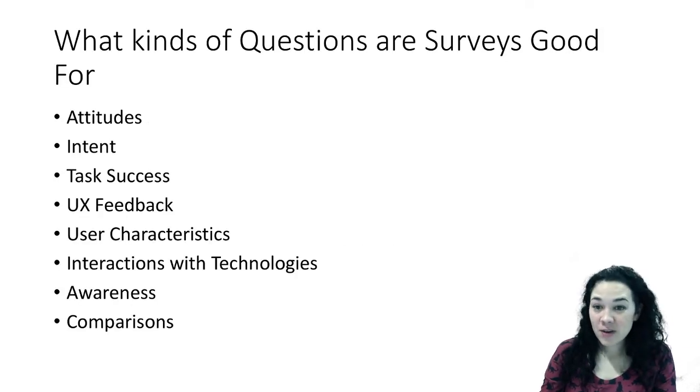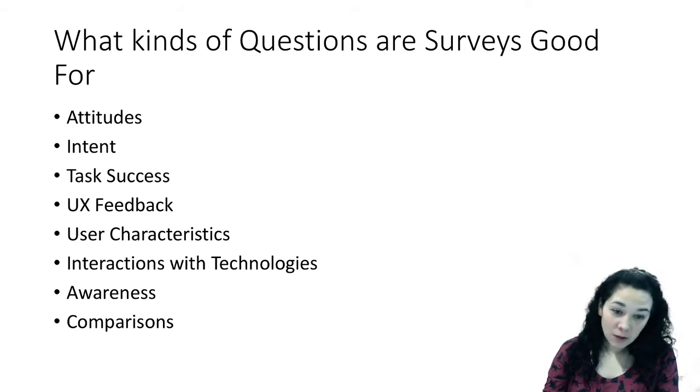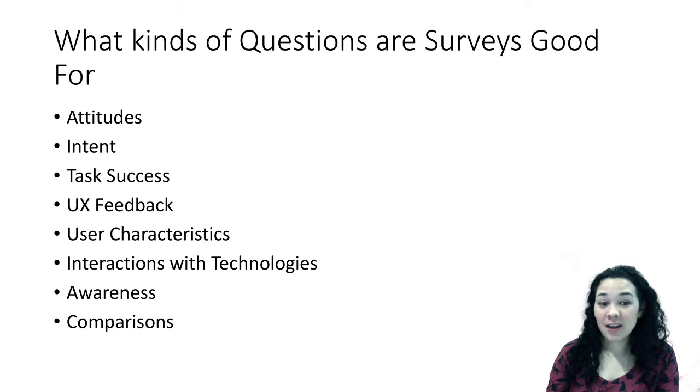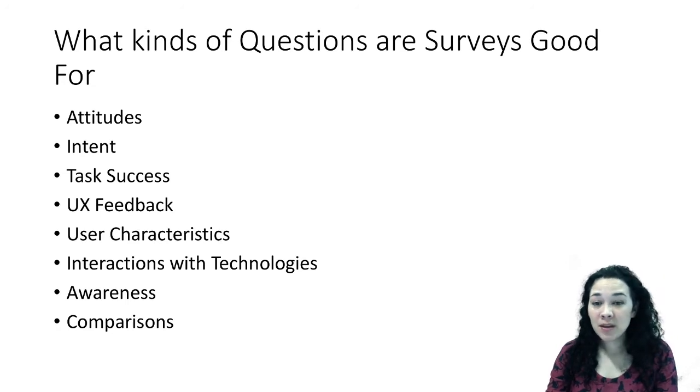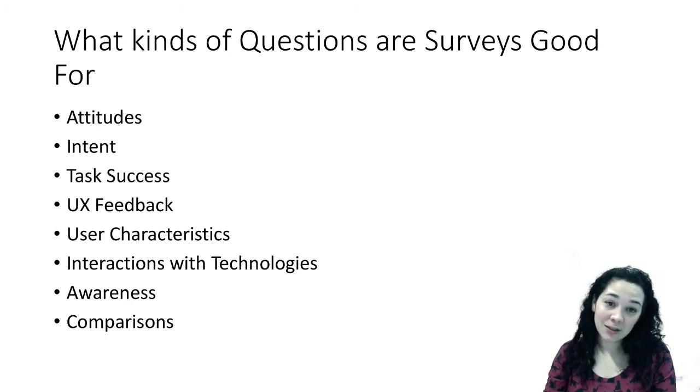So let's talk a little bit about what kind of questions surveys are actually good for. Surveys can be really useful at looking at user attitudes, for example, acceptance of a new technology, and this can even be measured over time. Surveys are also good at understanding user intentions and motivations. It's often best to do this kind of thing in situ, and you can get a lot of good insights in the moment when someone's interacting with a system about their current intentions.